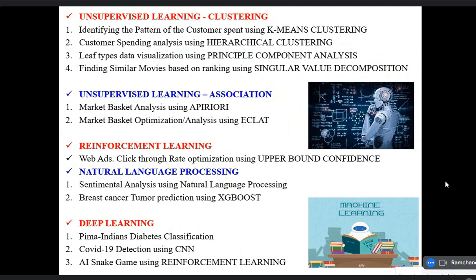Reinforcement learning is nothing but, based on the punishment and reward, we are solving the problems.